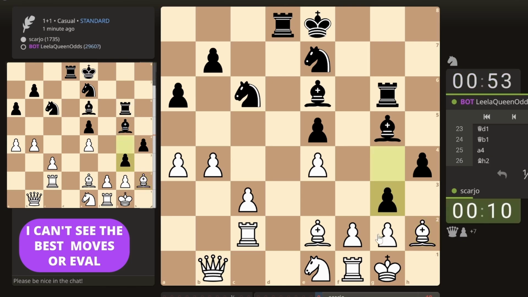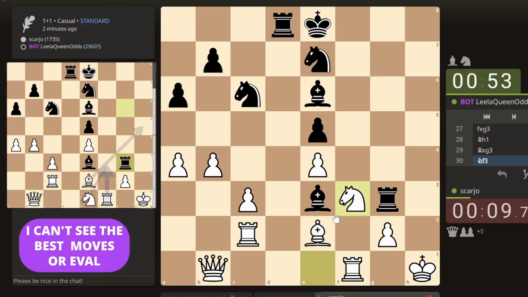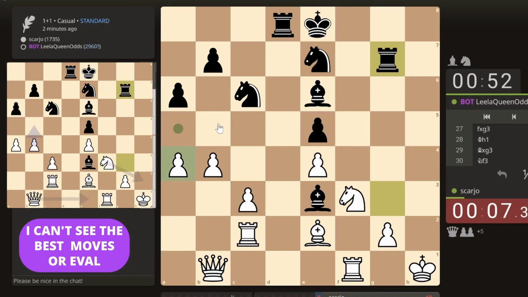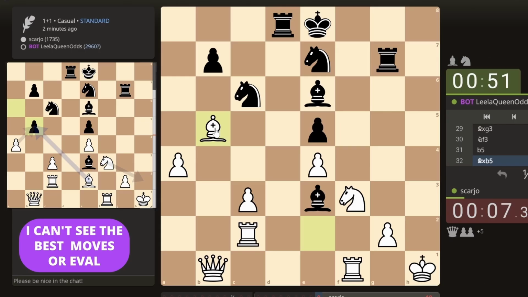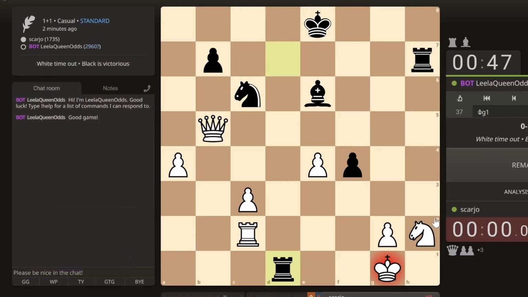The whole point of the opening is to get that dark squared bishop into a place where it is useful, because it gets out of the game so often. And there was a way that I could have continued in a bit of a better fashion. It was almost impossible for me to find in such a short time format. So I go ahead and I take that, and then I move the king over so I can move the knight down and block the check, but it's too late.